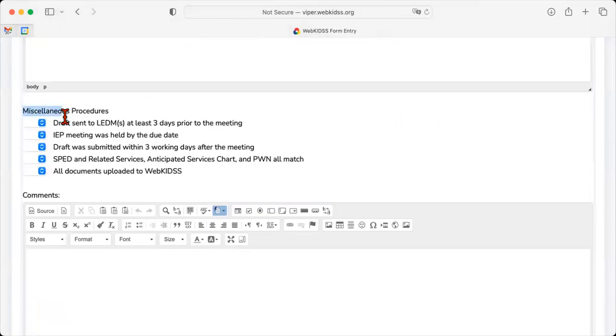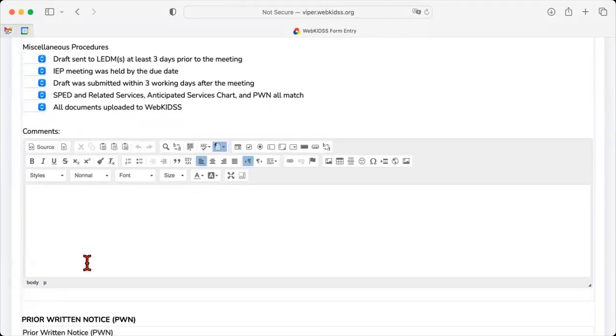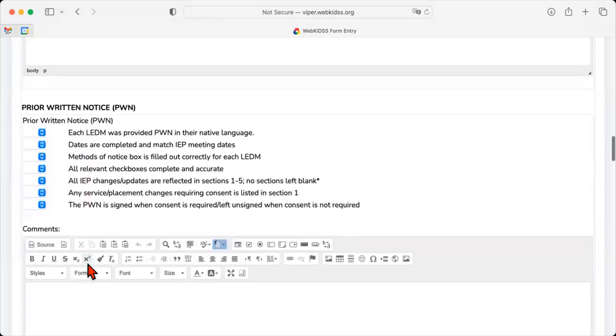Some of these things are going to be agency specific, but we found that these were the most common ones. So instead of changing it, saying we don't do that, you could always just mark it NA or leave it blank. General comment section for anything that wasn't on there that's agency specific. And then we start getting a little bit into content.